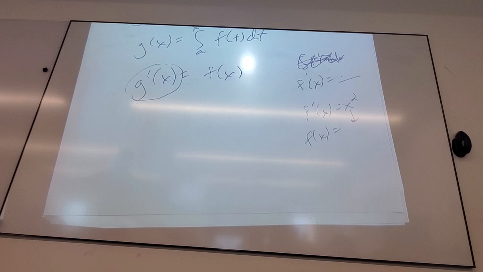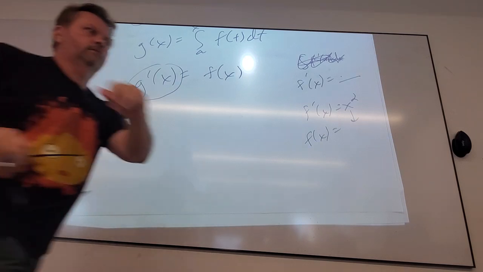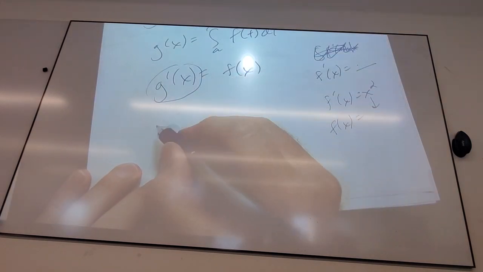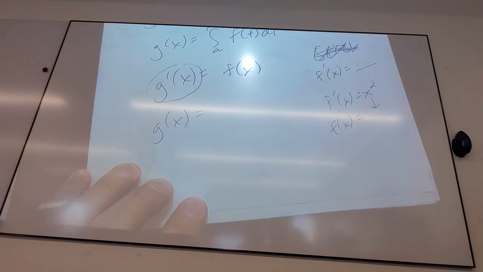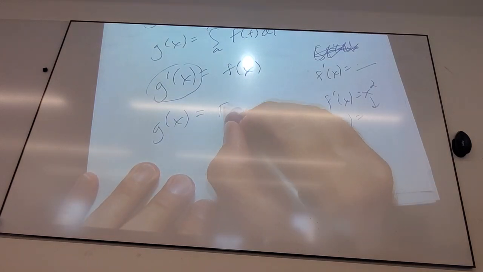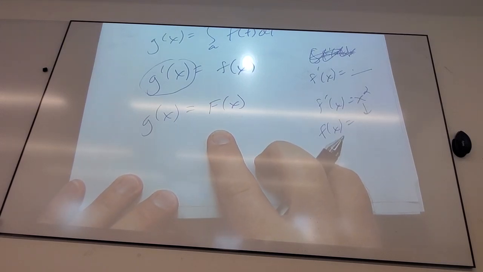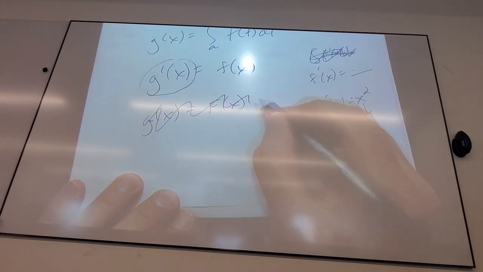G. You guys with me? I like it. And what did we say we're going to call the antiderivative of little f? Big F. That's right. Now, there's one thing wrong with what I've just written, and I gave myself no room to correct it. So let me try this again.